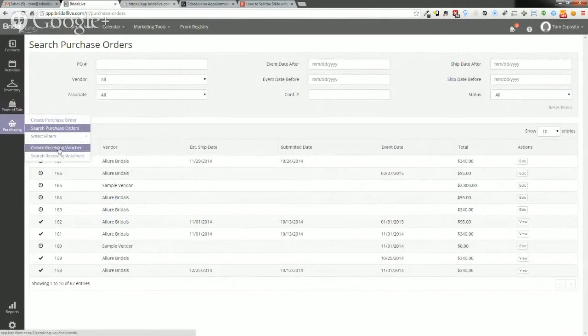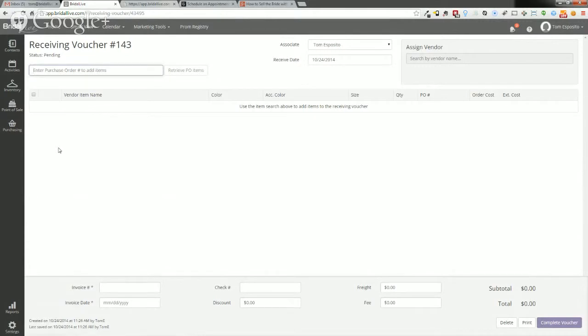So eventually, you place your PO, the manufacturer confirms the purchase order placement with you, and then now you're just waiting for the box to arrive. So a few months go by, and now all of a sudden you get a box, and inside there's an invoice. That invoice is going to have a purchase order number on it. You're going to want to create what's called a receiving voucher to receive the item into the store. So you're going to create 167.